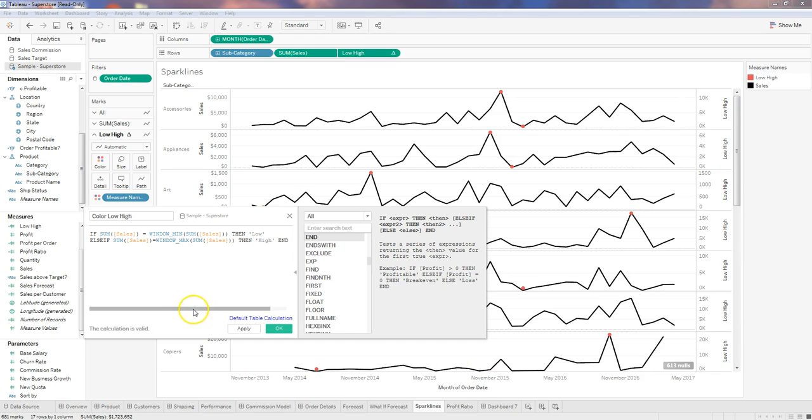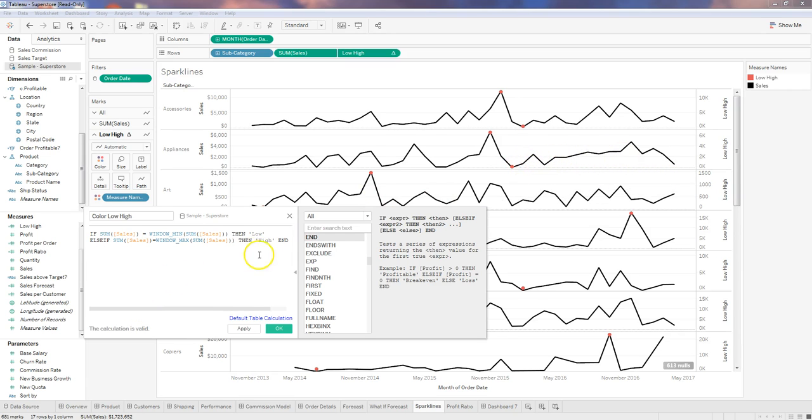Okay, so now the reason why we have to do this is because our previous low-high calculated field is just showing these values. It's not labeling them, and we want to be able to show those values on the plot. We're plotting this low-high value. Basically, you can think of this as a dot plot being put on top of our existing line plot.